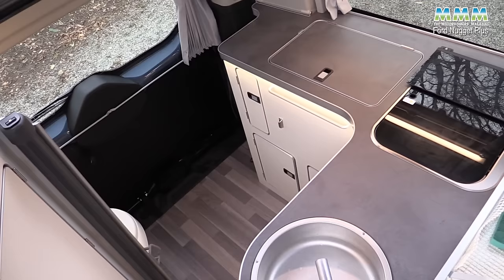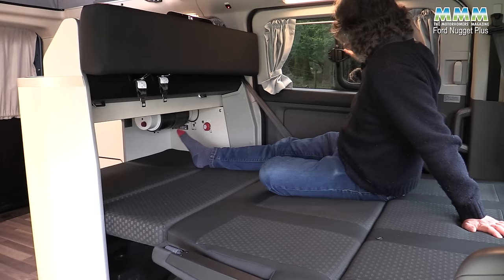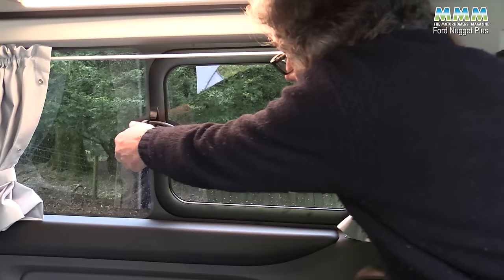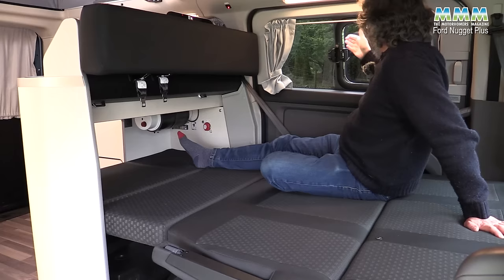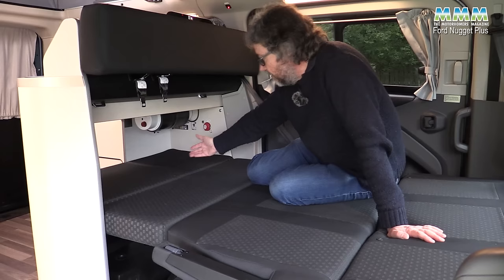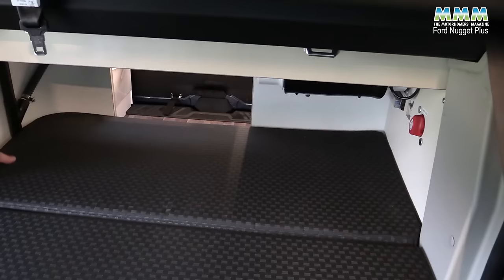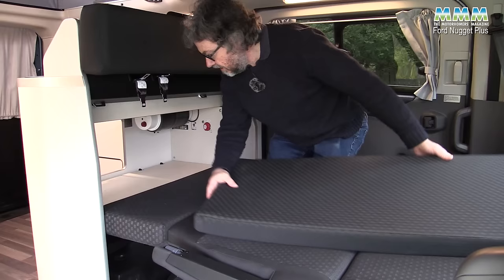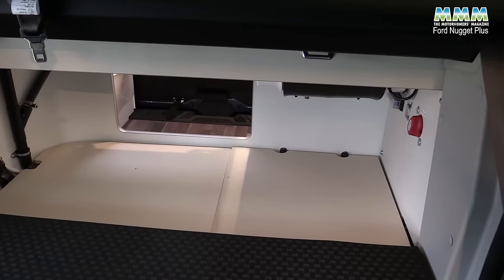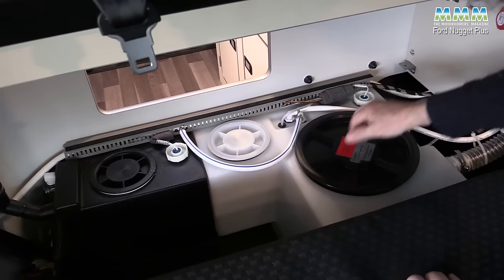I really like the sleeping arrangements in this van because they leave the kitchen area quite undisturbed — the kitchen and lounge remain quite separate. What I'm less keen on is that those small opening window sections are your only ventilation — there are no proper sliding windows — which could be an issue on a hot summer night. On the plus side, you can store all your bedding in the space above — duvets, pillows, everything — and then just unfurl it across the bed when you're ready. Underneath the kitchen void you have two 42-litre water tanks and gas storage with one camping gas cylinder.